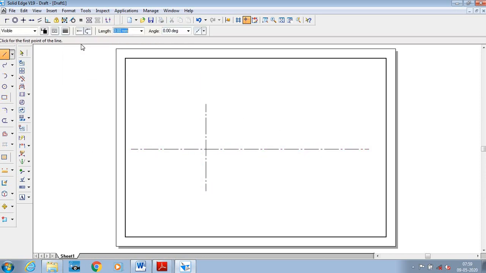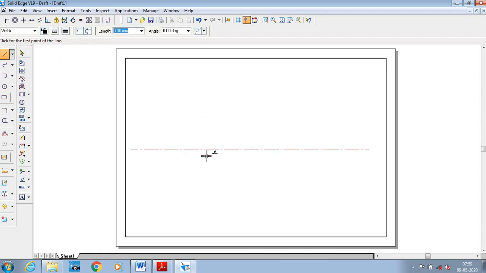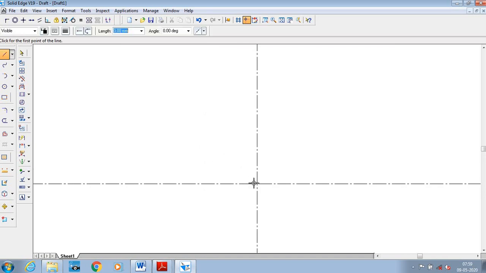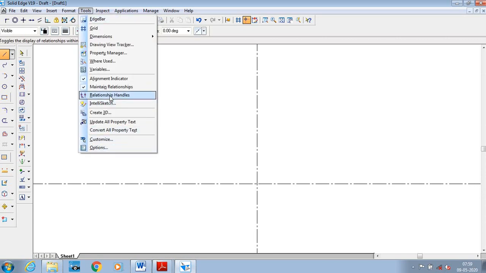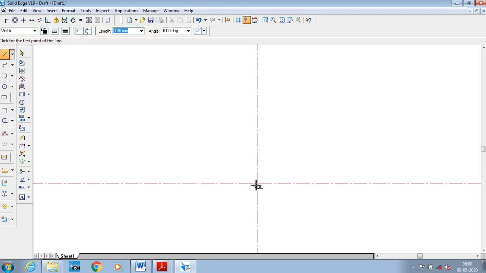Next, from this center, I will draw the... I'm not getting the intersection here. If I am not getting the intersection, just go to IntelliSketch and relationships, parallel ellipse intersection point, click on OK. So now I am getting my intersection point.